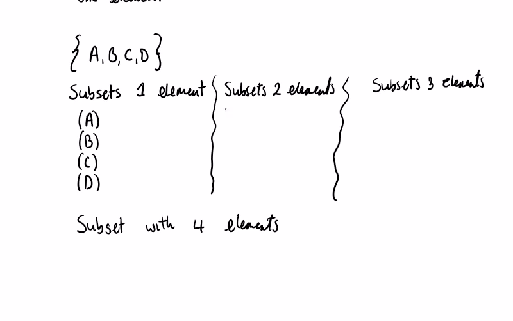Okay, how many have 2 elements? A and B. So we start with A, and we work all the ones starting with A. Now B and A is the same set as A and B, so we can't repeat it. So A and C, A and D. So we go on to B now. Start with B. We've already got B and A, but we don't have B and C, and B and D. Now go on to C. We have C and A and C and B, but we don't have C and D. And if we go on to D, we have D and A, we have D and B, and we have D and C. So there's 6 sets with 2 elements.